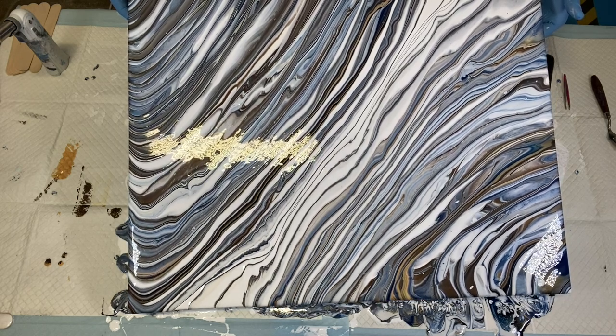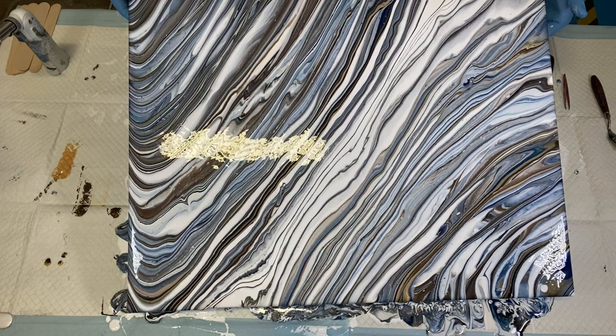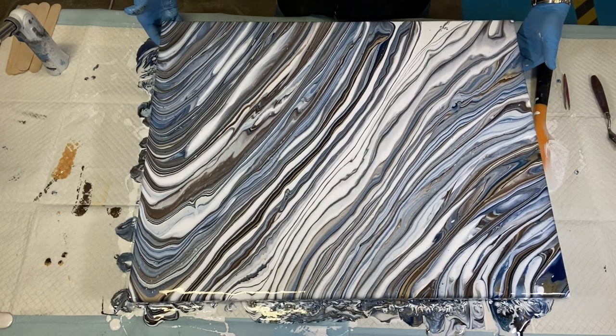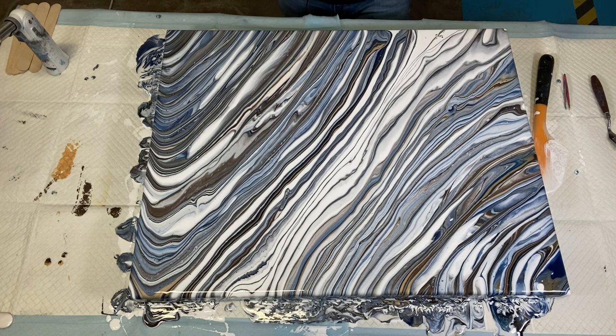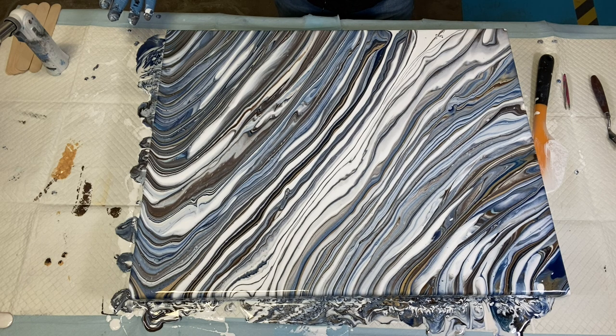Wow, it looks so cool. And is it stretching? The lines are all opening up? Yeah. And boom. Okay. Woo! Oh my gosh, I'm loving it. I don't know, like the blues mixed with the browns and just the golds that are in there. This thing is going to glisten whenever it's dry. And I couldn't be more excited about it.